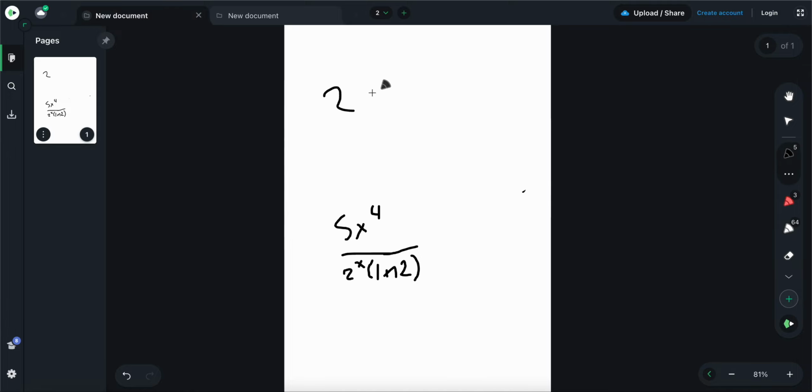We will get 20x to the 3rd over 2 to the x. And we'll treat this natural log of 2 like a constant that we're being multiplied by, so it won't affect our derivative. So it'll be times natural log of 2, and then times natural log of 2 again, because the derivative is going to have us multiply another natural log of 2. So we'll just say natural log of 2 squared. 2 to the x times natural log of 2 times another natural log of 2. We're simplifying that.